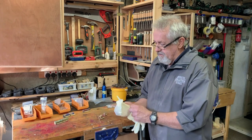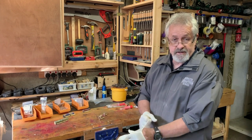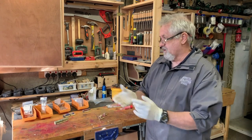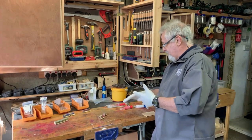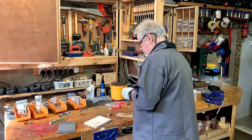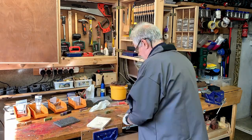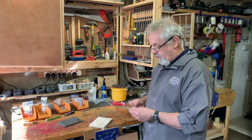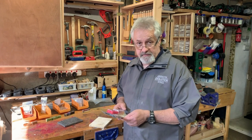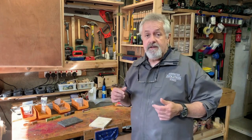Okay, so let me get gluing. There's hand sanitizer, there's hand washing and scrubbing. Feels like I'm a surgeon. Scalpel. Okay, let me get gluing. Application and setting time, approximately 15 to 45 minutes. That's the gluing done. That's me done for today.